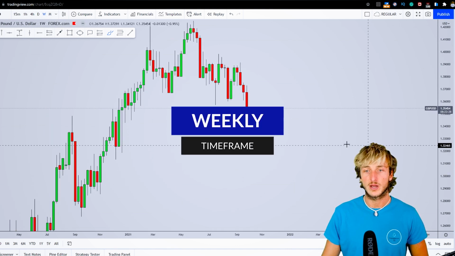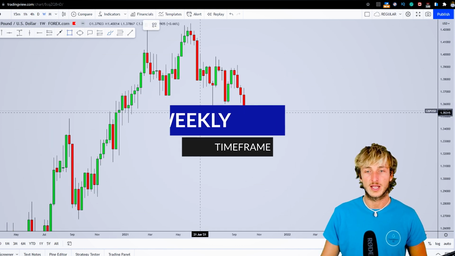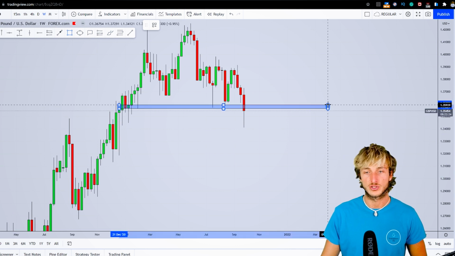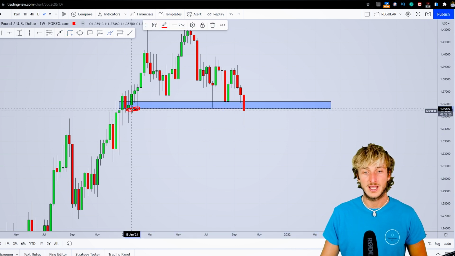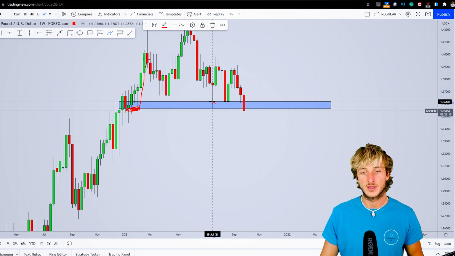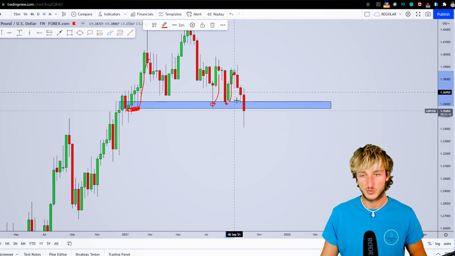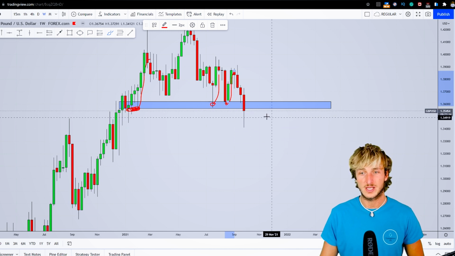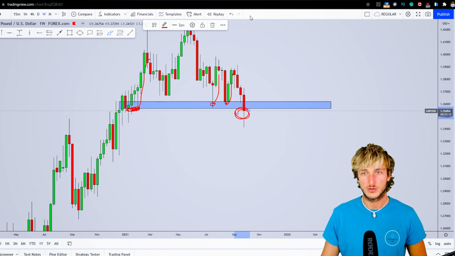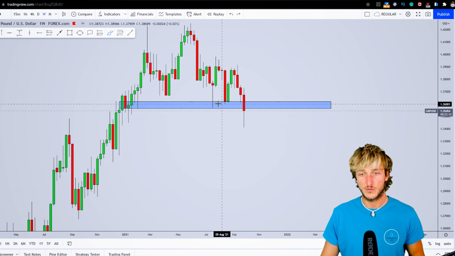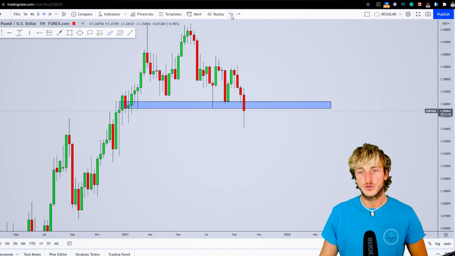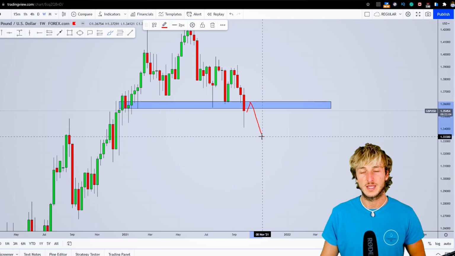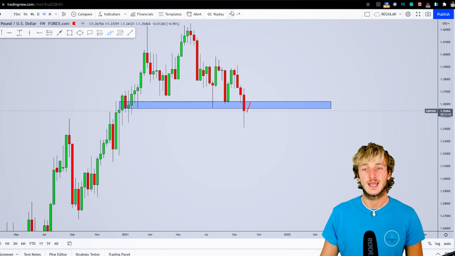We go down on the weekly time frame, and on the weekly, we can see how the market has just broken all structure to the downside. In fact, we can see how this area was previously acting as very strong support and demand here, against support and demand, against support and demand. And currently we have just seen a weekly close below this support, which obviously now makes this previous support turned resistance. So there is a good probability to see the market go and retest this resistance and then get rejected to the downside.